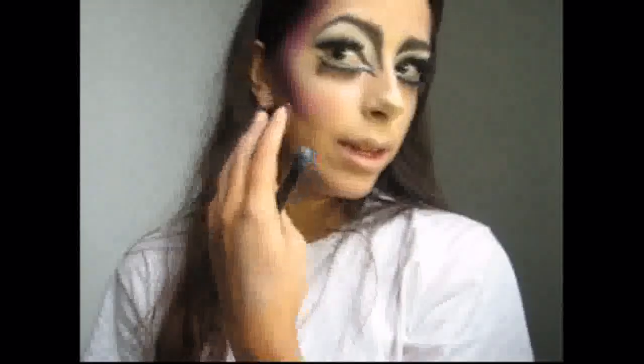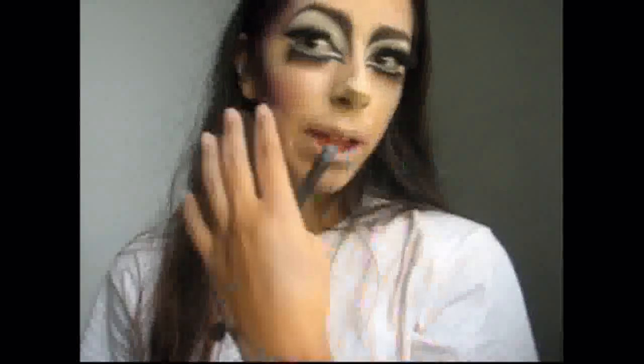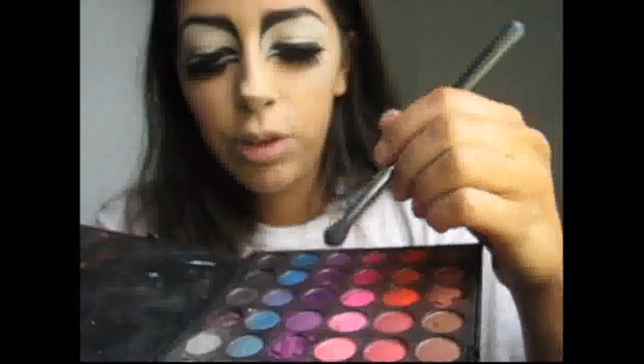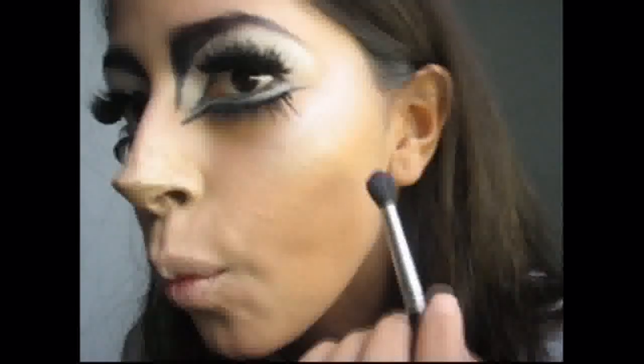So you can just leave your fairy like this, but I'm going to be putting a headpiece in my hair, so I needed the headpiece to match with something that's going on my face. So what I'm going to do is grab a purple eyeshadow. The reason I don't really show my 120 palette anymore is because it broke. My sister dropped it and it broke. So I'm grabbing a dark purple, and I'm going to use that to contour. So suck in my cheeks.